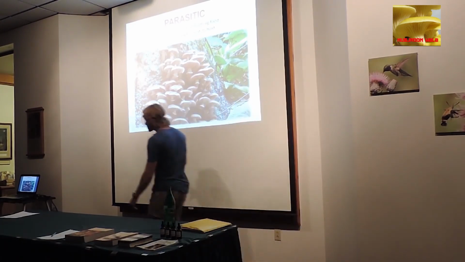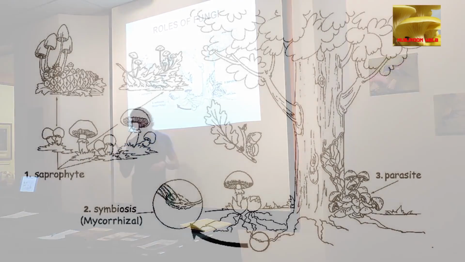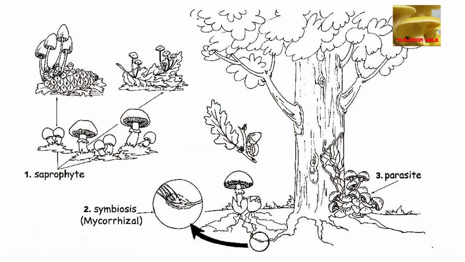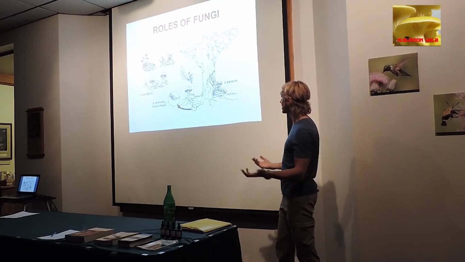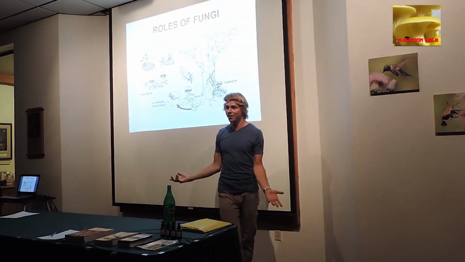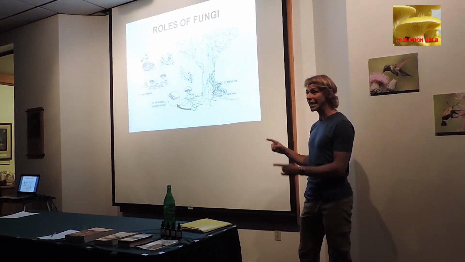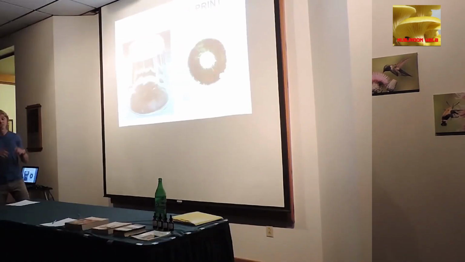Now, just because they're parasitic doesn't mean they're not also good guys. Research shows that even parasitic mushrooms, once they weaken the tree and bring it down, can act as saprophytes as well. Then they can break it down even farther. So they're just finishing their dirty business. But they can also act as mycorrhizal species as well. Even the honey mushroom, it's been shown that it can hook up with various orchid species and help get them started.